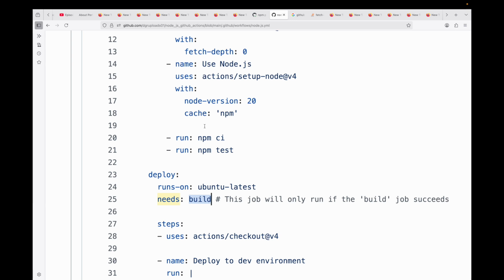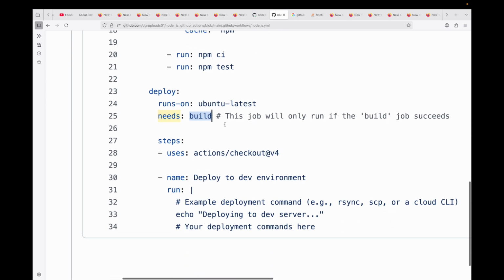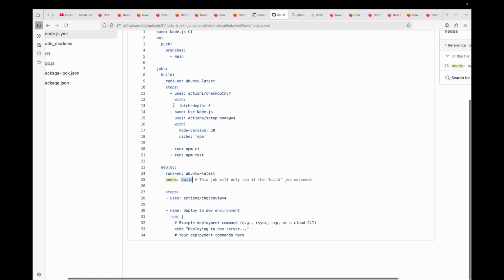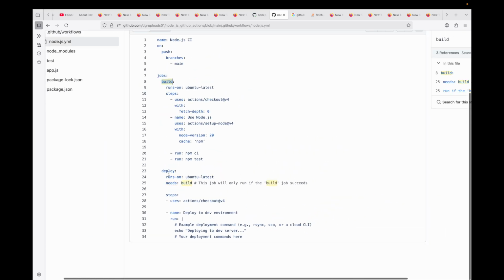The run command in the deploy job would contain the actual commands to push our code to a server. So this is just a sample. Here we are building and here we are deploying. At this point I don't have anything, but like I said, I'll be creating a separate playlist for this.